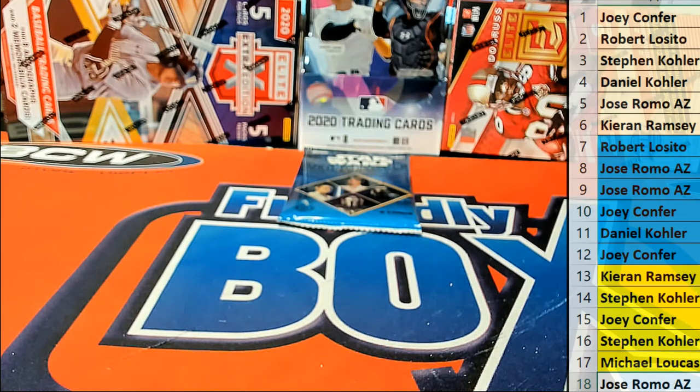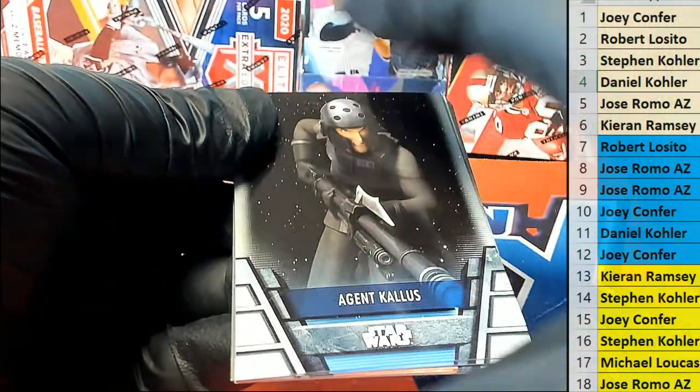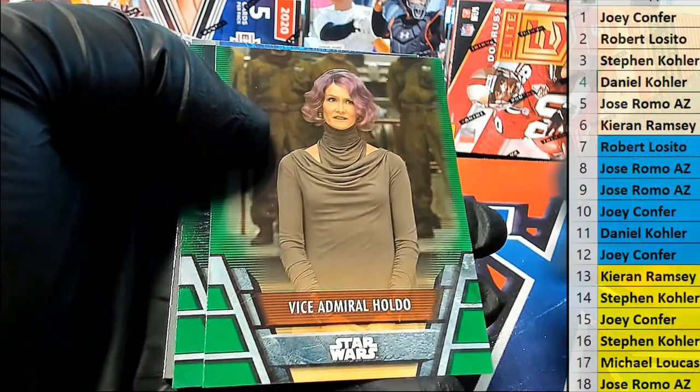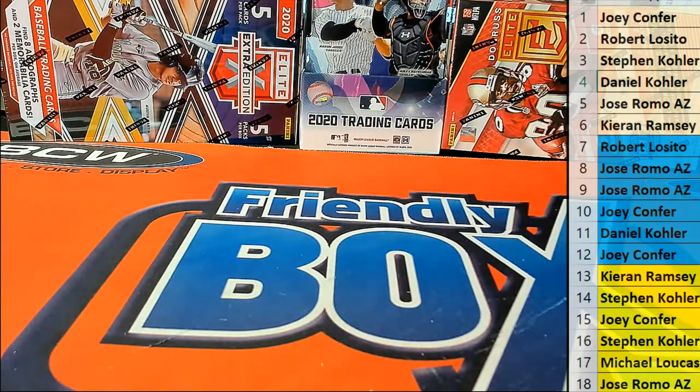And Jose R. Agent Kallus, Popeltine, Django, Vice Admiral Holdo, and Kylo Ren. Very good. Excellent call. All right, Jose, that is you.